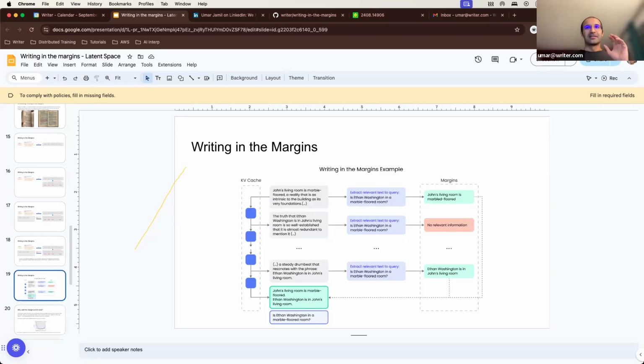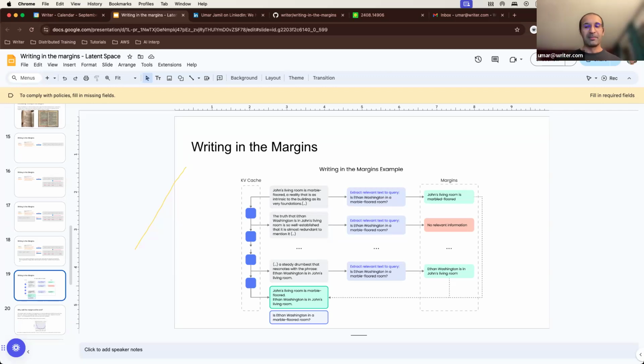So what do we do with these margins? Basically, we append them at the end, before asking the question to the language model, because our goal is, okay, we have this very big context and then we have some question. Instead of just asking the question, where the model may not be able to find the answer, we generate these margins and then we append them right before asking the question. And then we ask the model the question. So now the model can also leverage these margins, which are present right before the question, to better answer the question.